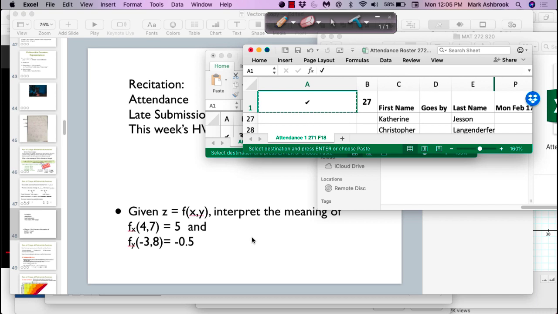Nick knows. Kiki, what about you? Well, I said like when x is equal to 4 and y equal to 7. Okay, good start. When x is equal to 4 and y is equal to 7. Any change in z changes x 5 times that change? Other way around. What are we going to do? We're going to mess with the independent variable, right? And then we're going to see what happens to the dependent variable. So when x is 4 and y is 7, what are we going to do first?